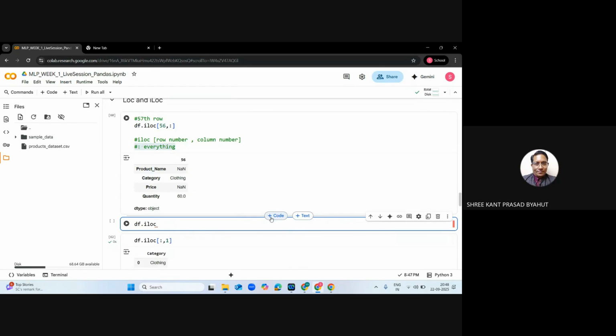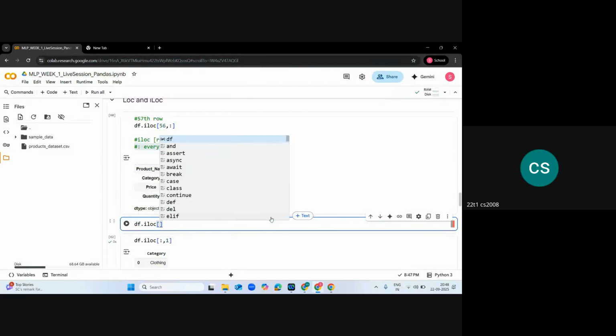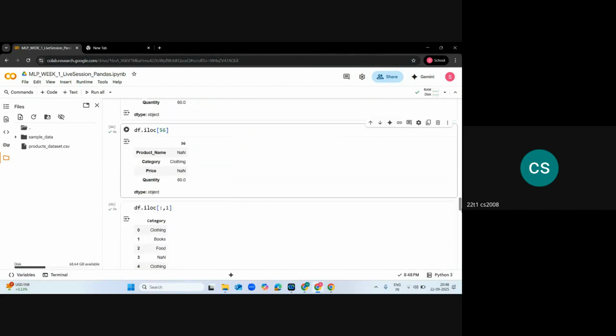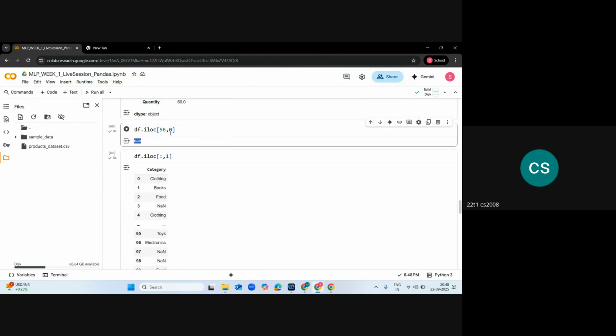Can we get the columns in steps? Column number is optional. Suppose first, third, fifth. Is it possible? You can see if you enter this 56, I think you will get the row, right? Yeah, you do get the row. So column number is optional. Basically by default you see all the columns. Now suppose you want to see a particular column, then you enter the column number also, which is suppose 0. So now you just see this column. Now with 1 you see this column. So row number has to be given because obviously you need to tell which row you want to see, but for column number it is optional. You can not enter it also.